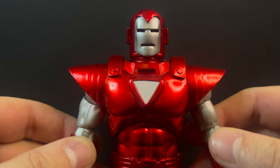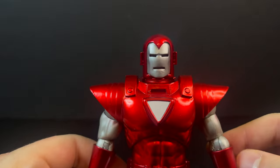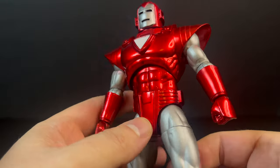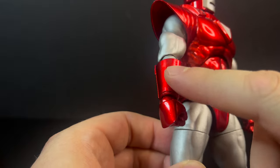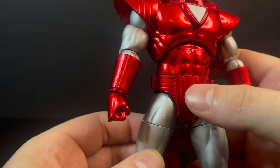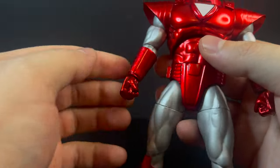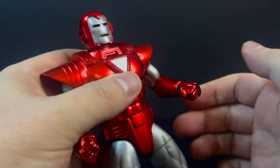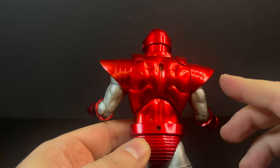The actual Iron Man figure is awesome — well, he's awesome from afar. The figure is really well done. As a display piece, you nailed it. When you start to deep dive and really look at it, there are a lot of blemishes on this figure, unfortunately. Little creaks, little cracks in the paint from time to time. This side has a little roughage of the paint where it didn't exactly adhere to the figure. Not all that noticeable from afar, but you will also see a lot of paint fleckage in the joints, sort of like NECA toys. My elbows were completely frozen until I heated them up because they were so jammed up with paint, but once I got them moving, all the paint started to scrape out.